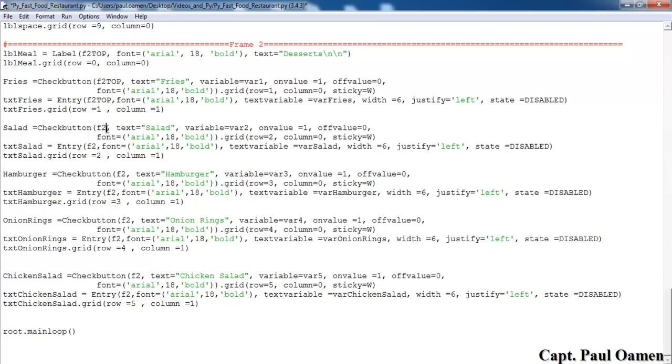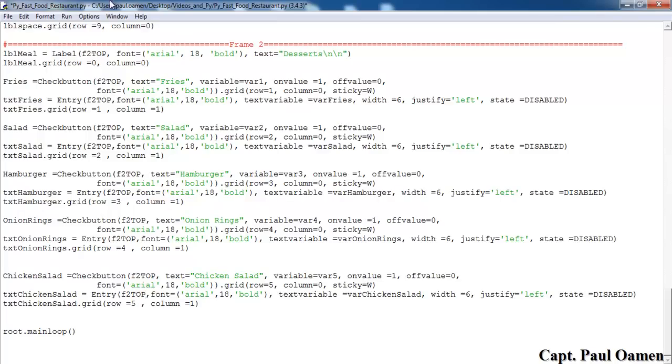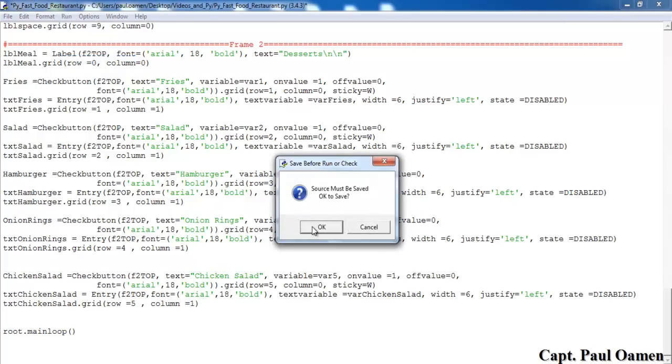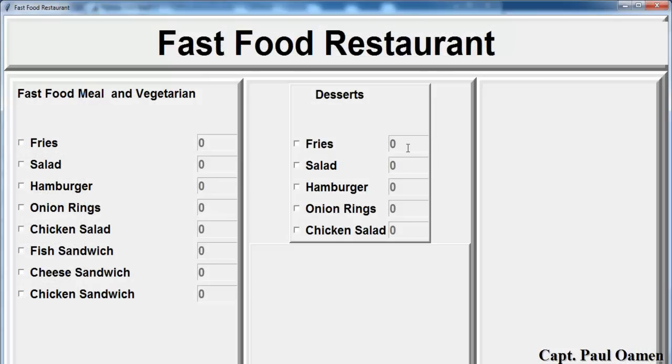Frame 2 top. Okay, we're almost there now. Okay. Now let's save and run. And there we go, guys. So now that we know what we're doing, we can now speed it all up. So let's do that.